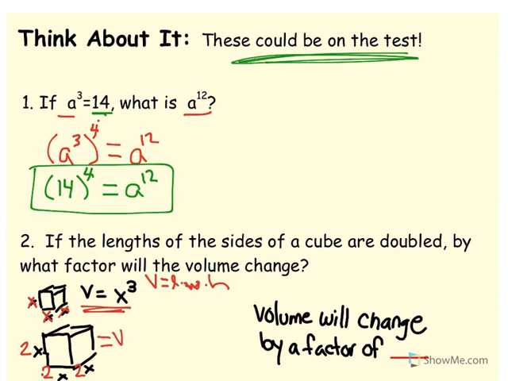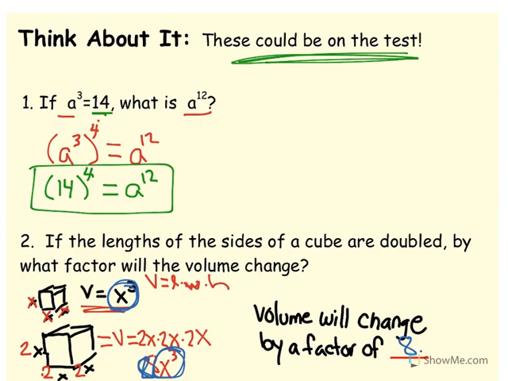So now what would the volume be if I did 2x times 2x times 2x? Well, that would be 2 times 2 times 2 is 8, and then x times x times x is x to the third. Well, when you look at the original volume, it was x to the third, and in the new doubled lengths and widths, it's still x to the third, but what was the factor in front that it changed by? It changed by a factor of 8. So when in doubt, if this comes up again, you might want to draw a picture with what you know. Draw the cube, label it as x, and find the volume.